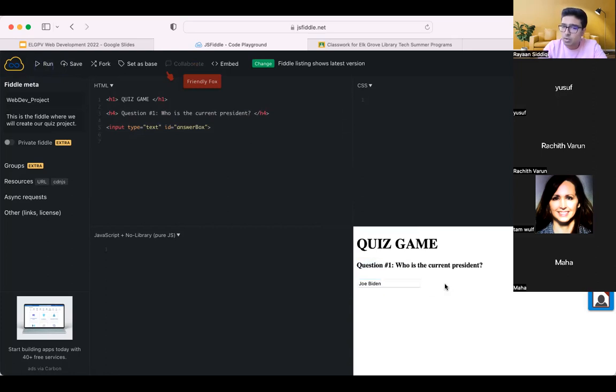But the thing is, there's no button or something to handle what is supposed to happen when the user types in a response. So I'm going to make that button. So left-hand side, button. I'm going to give that a button identifier, once again, of set it equal to submit button, and close the button off. And then I'm going to add the text, which says submit. Like that.